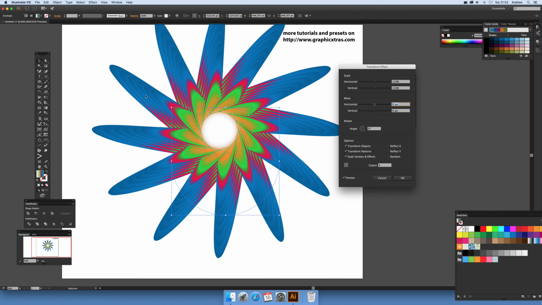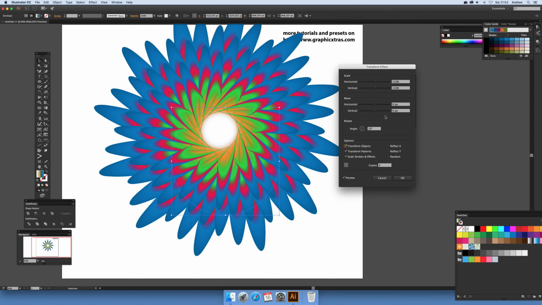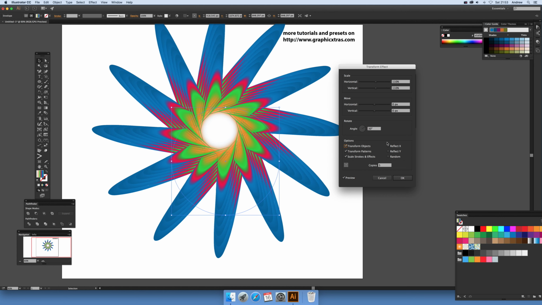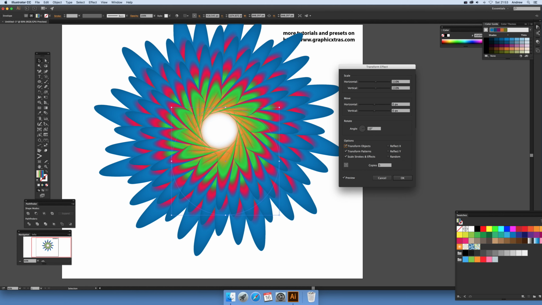Now you can see what's happened. You've got these designs going out. What you can also do is modify the angle, and you can obviously vary that, say 10, now you could go for 20. Sometimes some settings work better than others. Sometimes they end up not looking so great. So 30, you might suddenly find, no, not such a great one. So say 10.